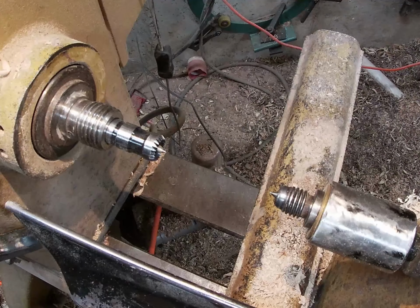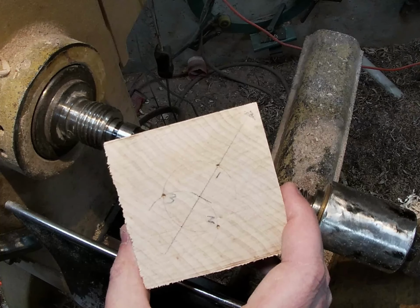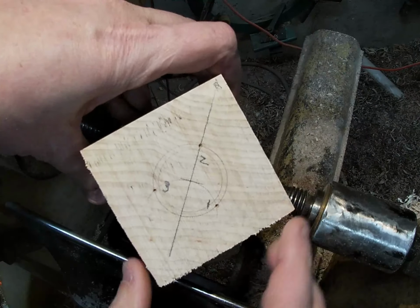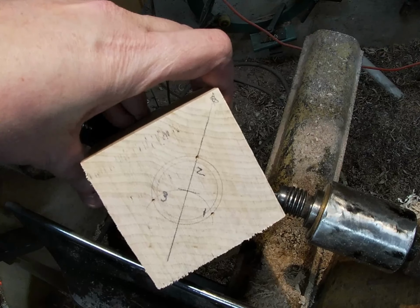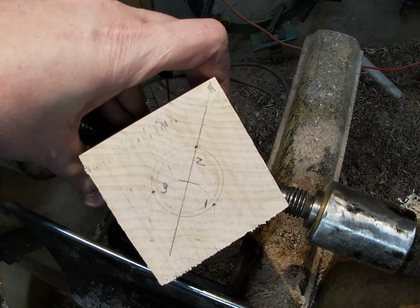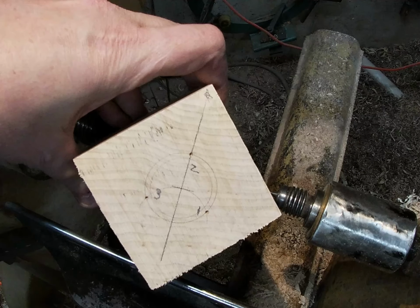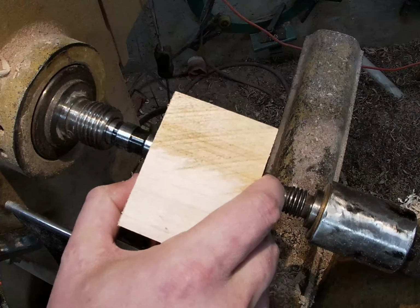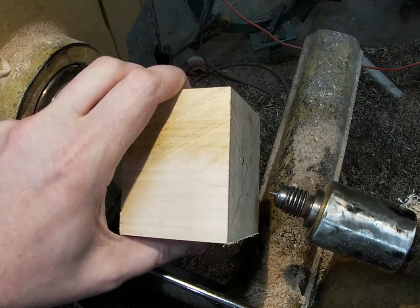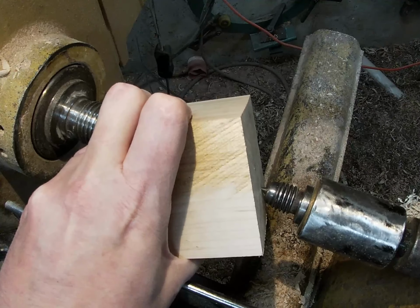So now that the numbering is done, it's just a matter of putting it on the lathe. 1, 2, 3 clockwise on side number A, and on the opposite side I've offset the number 1, and it's 1, 2, 3 counterclockwise. Now I can put it on the lathe between centers, point 1 to point 1 and turn that face, point 2 to point 2 and turn that face, point 3 to point 3 and turn that face. So point 1 on the headstock end and point 1 on the tailstock end.